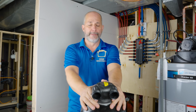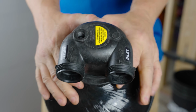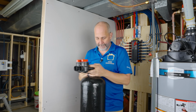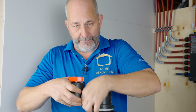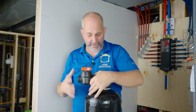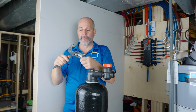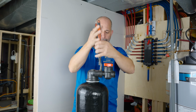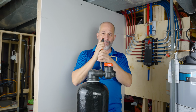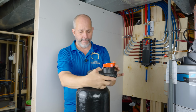Now you'll notice on the top of this, we have an inlet and an outlet, which is marked really good. We're going to stick that on. Goes quite a few times, all right? And getting right in there, right in. We're going to engage the gasket. Go hand tight, and then grab your pipe wrench. Give it another 1/8, okay? A little bit of a snug, all right? There we go. Now we've got our assembly.